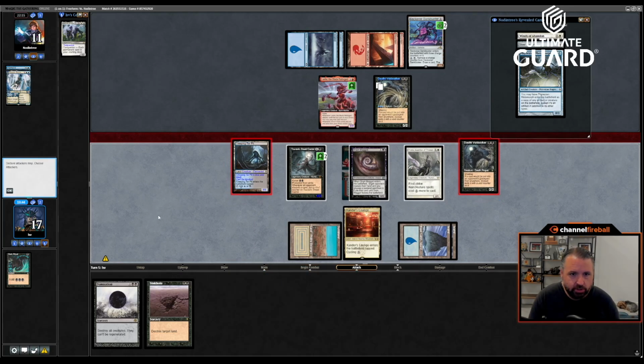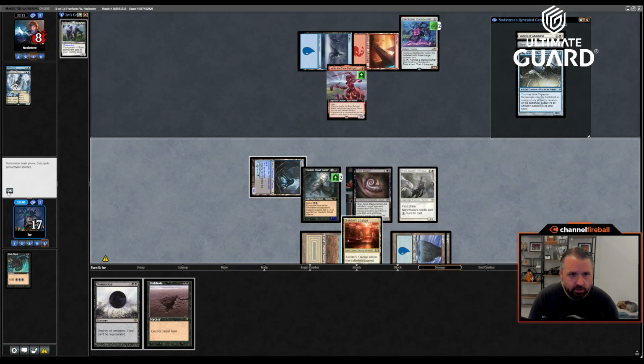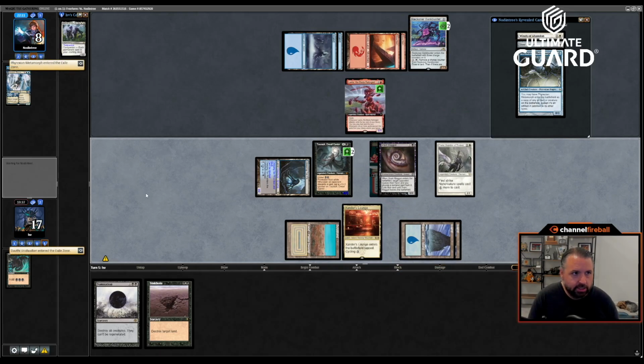And attack with these two. I think just send those in. You're going to block the Voidwalker. I believe they both get exiled. And pass the turn.